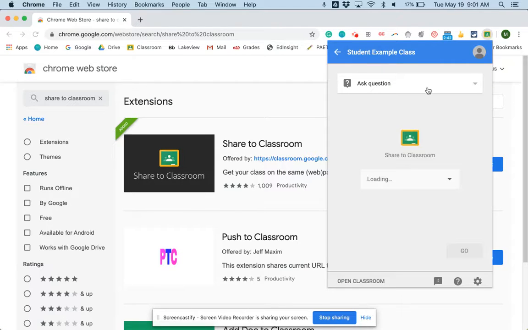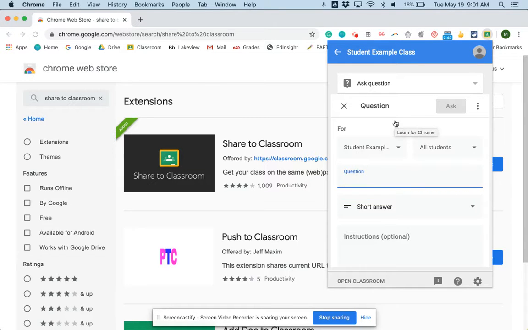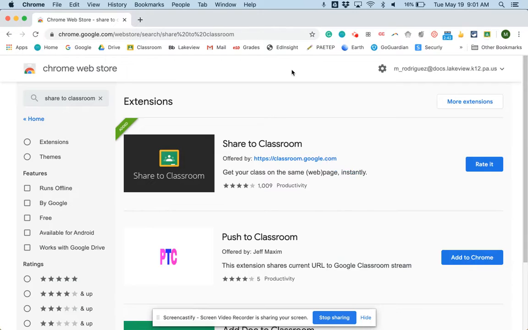So it's very quick and easy for a teacher to use to plan, to get things out to kids. And like I said, if we were in the real classroom, that push function would be very useful. So I think that it's a good extension, especially as we're using Google Classroom more and more in these distance learning times. So you might want to get it, explore it and try it out. Let me know if you guys have any questions on it, and you guys have a good day.